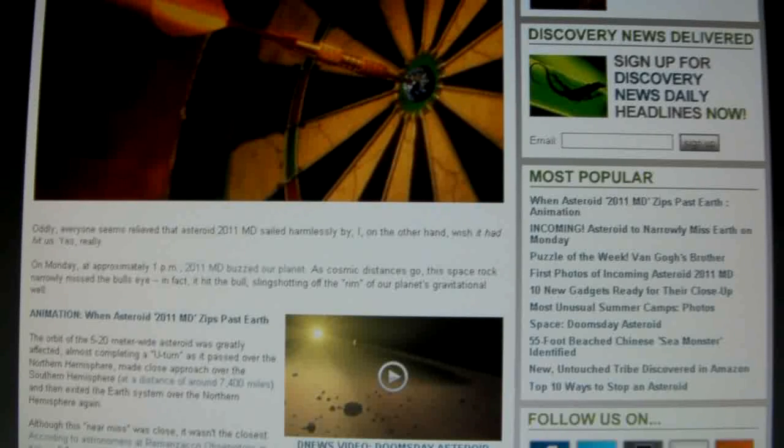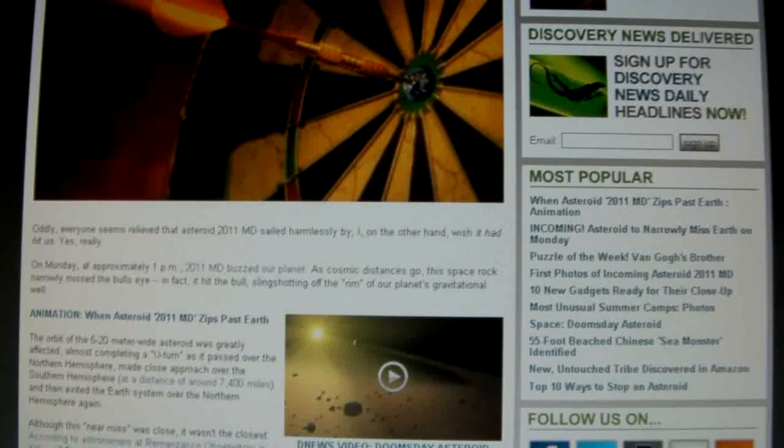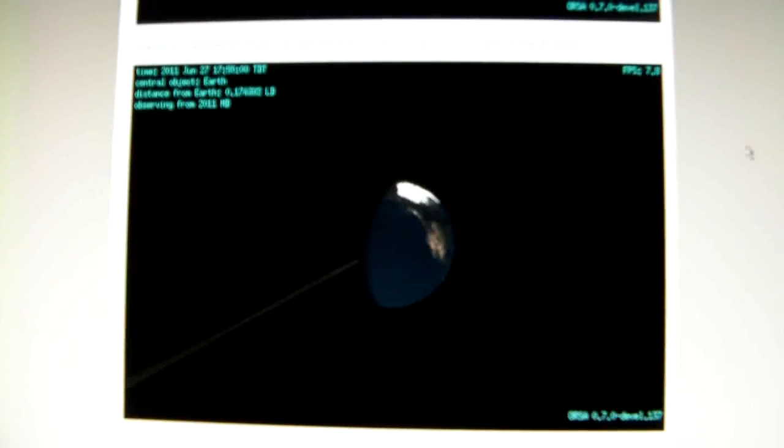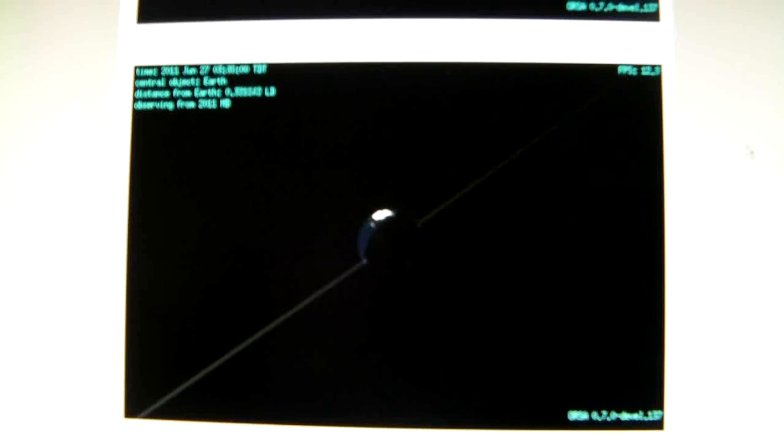So, what's the point of all this? Well, we've got Elenin — this comet, C/2010 X1 Elenin. If they're not telling us the truth about this asteroid, which is probably of no consequence — it's probably going to smack down on the ocean somewhere — how can you trust them on Elenin, or anything else they're talking about? Because everyone's basing all their information on the JPL website, and clearly JPL have not updated the orbit diagram for this asteroid, even though this asteroid is clearly in some sort of orbit around the Earth. A three-day decaying orbit. This is just a little heads up that they're treating us like mushrooms, essentially.